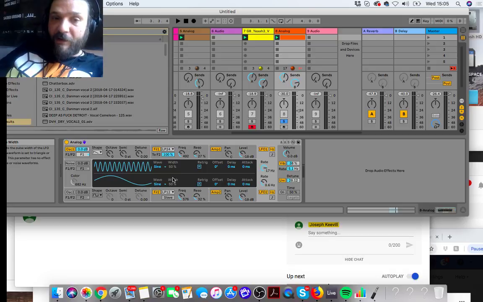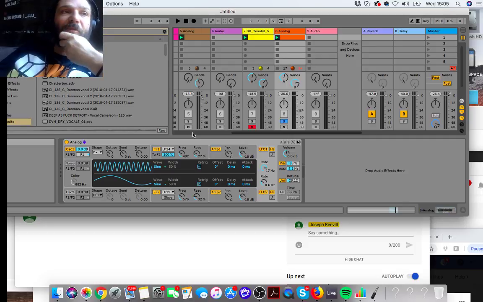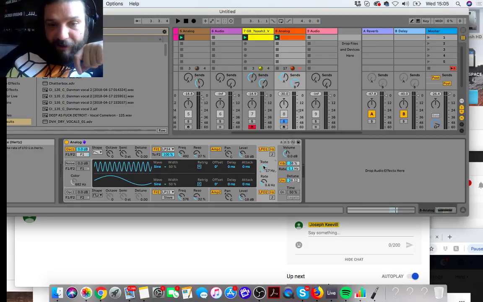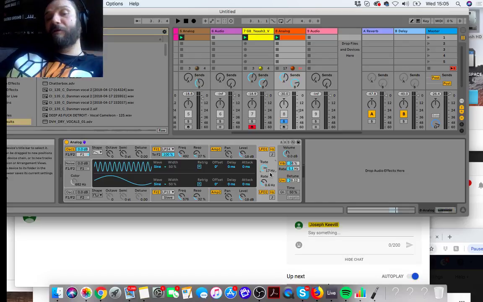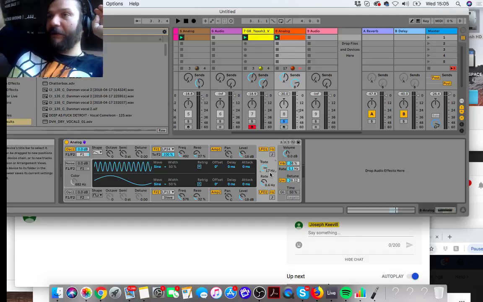When you get it up really fast, it's not really changing the pitch anymore. It starts to add other harmonics and inharmonics to the waveform. At the moment that's 17 Hertz. Once it goes higher than 20 Hertz, up to the level of hearing, it no longer creates a change in pitch that you can hear.